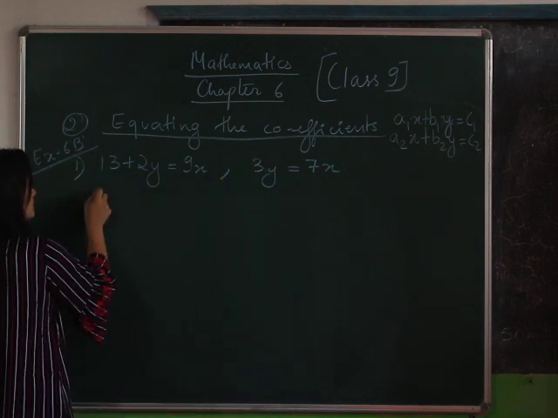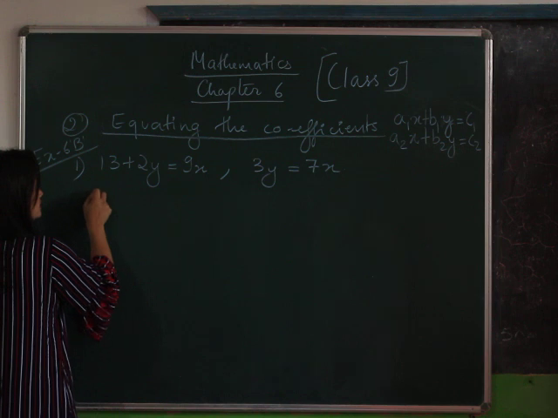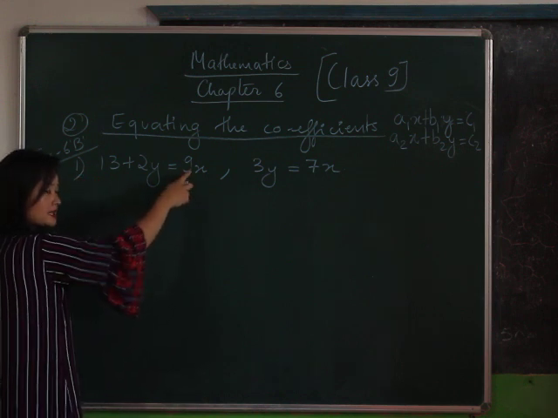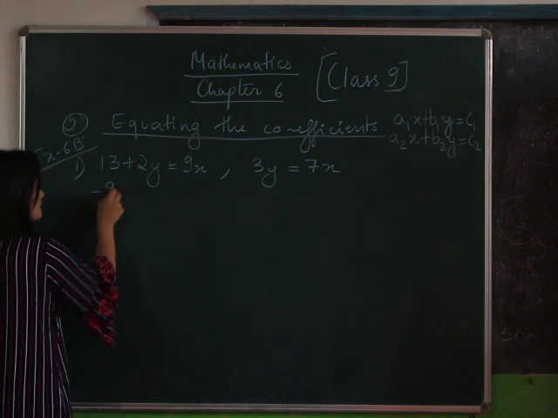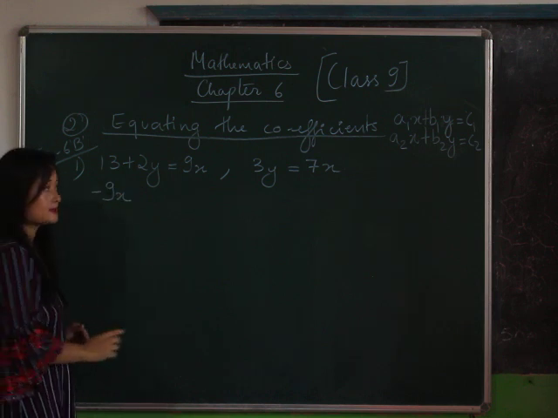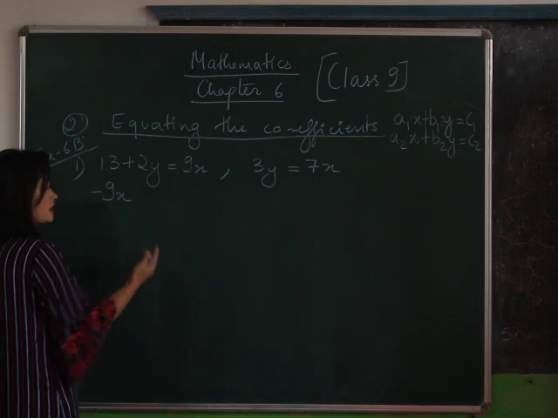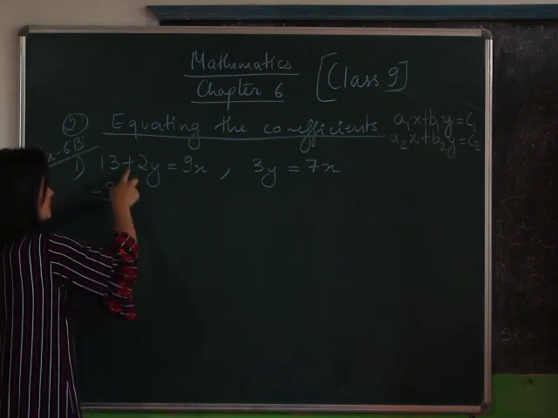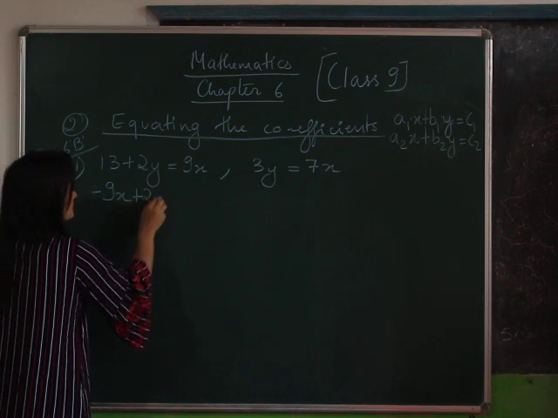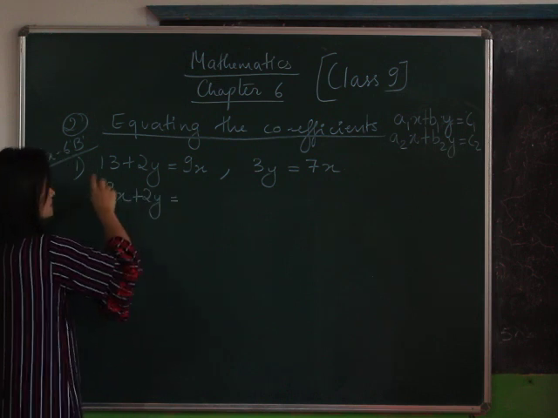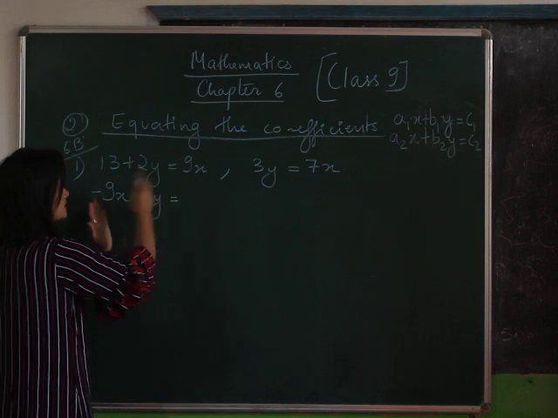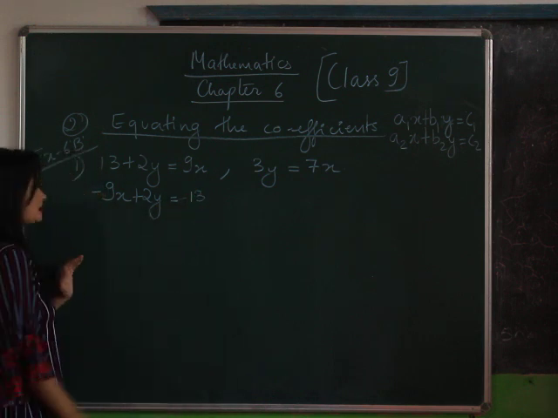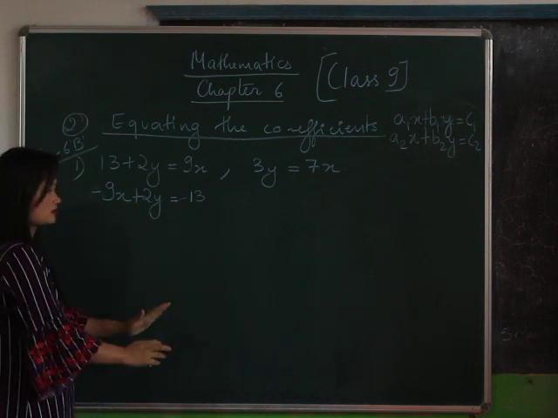So what is your equation here? First 2y. Okay, let me arrange. 9x, when it comes to this side, becomes minus 9x, because this is plus 9x. You know, when you change the position, the sign changes. Plus 2y remains as it is. Now you take 13 to the other hand side. So plus 13, when it goes to the other hand side, becomes minus 13. So this is your one equation.